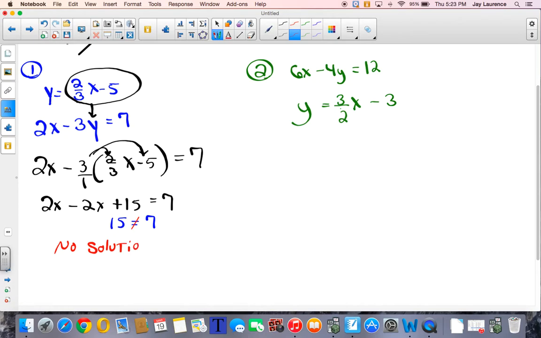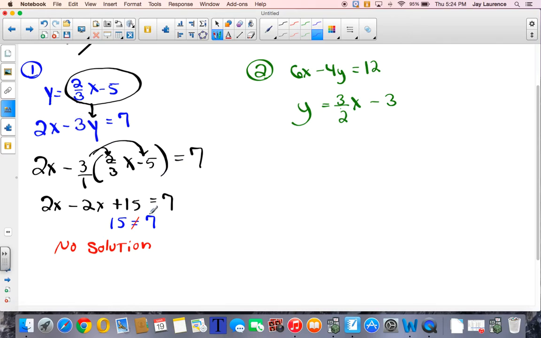What do you suppose that means, Sean? It means you can't do it. No! No. It means the lines won't cross. Hey, Sean, what kind of lines don't cross? Parallel? You're right, Sean. Very good. The lines are parallel. If you check the slope on this first equation, it's 2/3. If you check the slope on the second equation, it's 2/3. There's no solution. These lines won't cross each other.